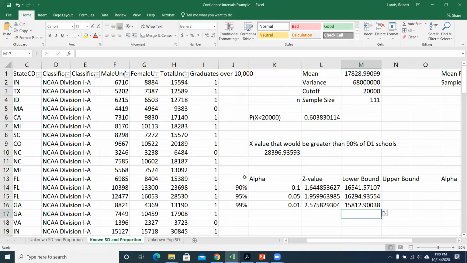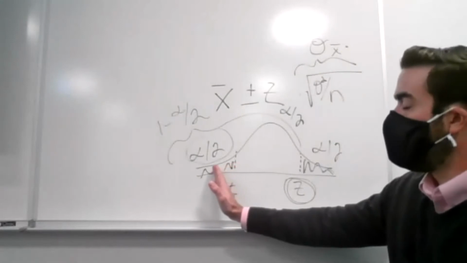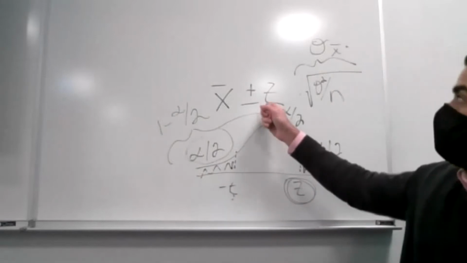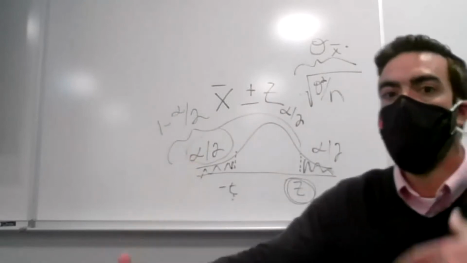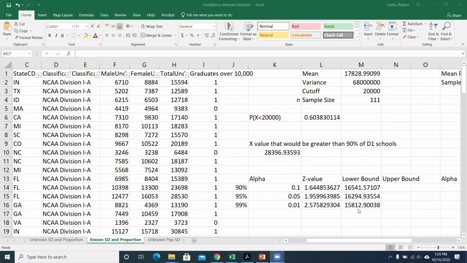And notice, when we go to higher levels of confidence, higher levels of confidence mean that alpha is getting smaller. So it means I want a smaller area in my tail, which would mean the z-score has to be further away from 0. If the z-score is further away from 0, when I plug that in, I'm adding and subtracting a larger margin of error. I'm going to get a wider confidence interval. So my lower bound should be lower at higher levels of confidence, which it is, and my upper bound should be getting higher at higher levels of confidence, widening my confidence interval.